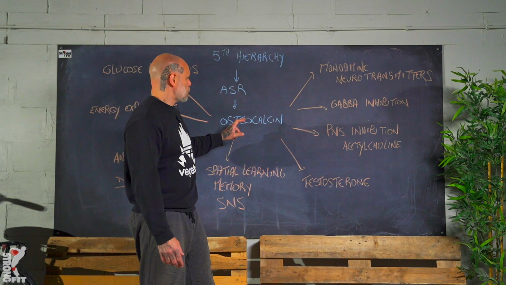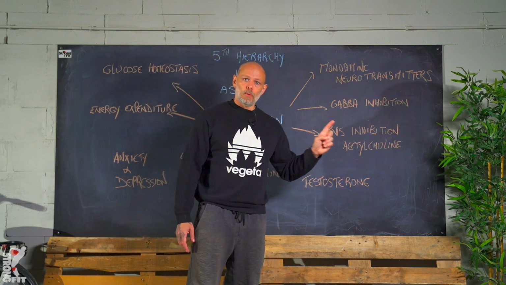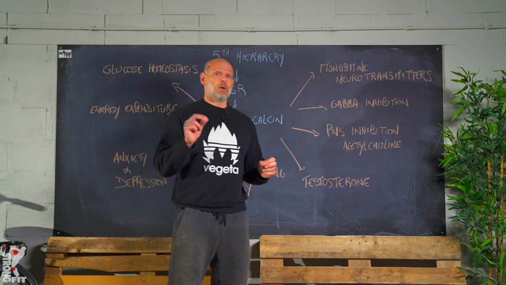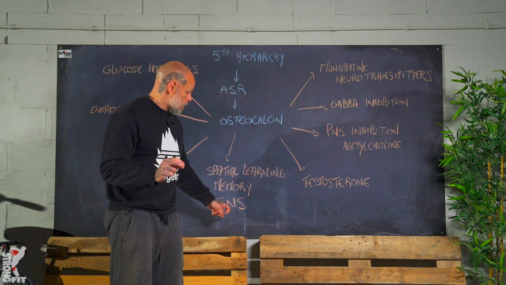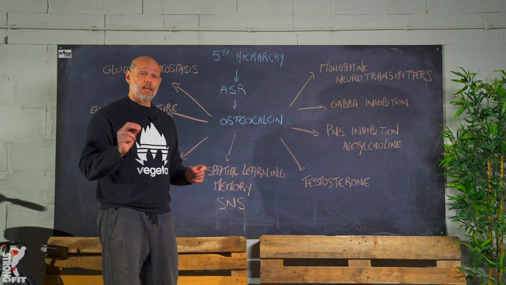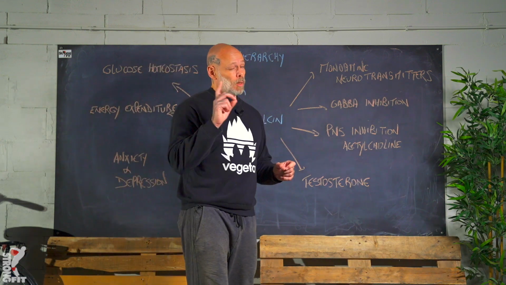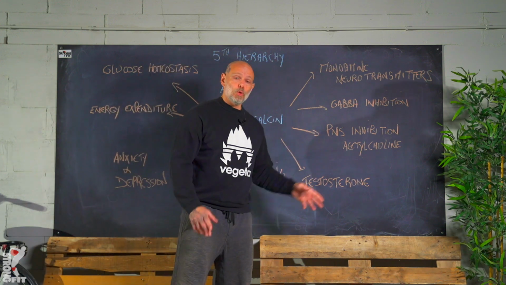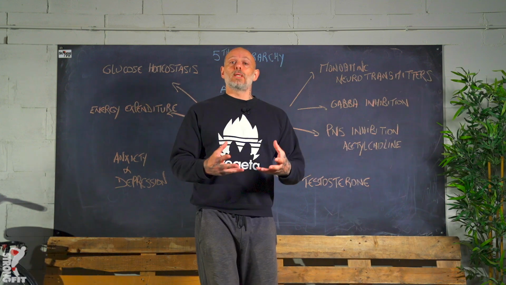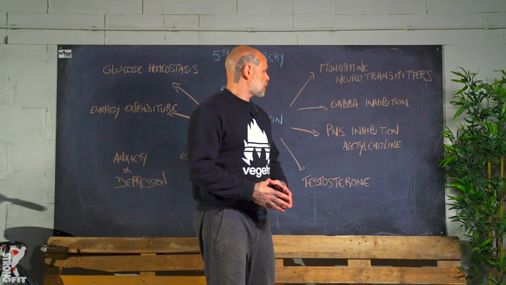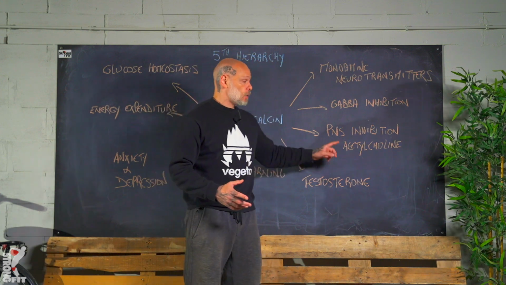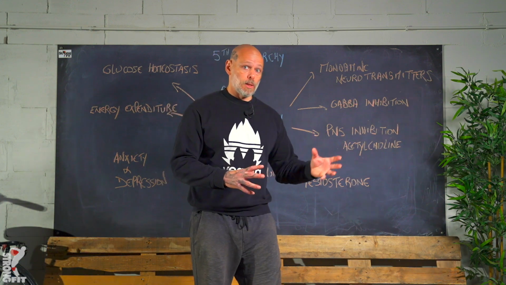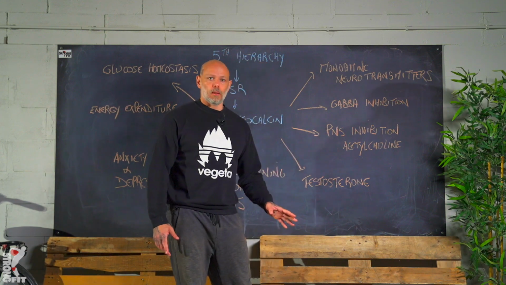One of the very interesting effects is that high osteocalcin has a direct effect on the parasympathetic nervous system. It seems to stop it. Osteocalcin crosses the blood-brain barrier. That's very important. That's why it has a direct effect on the brain, because it's capable of crossing the blood-brain barrier. Not always obvious, but for that particular peptide hormone, it goes right through and goes toward the neurons associated with the parasympathetic nervous system. Namely, it stops the production of acetylcholine, a neurotransmitter of the parasympathetic nervous system. It stops the production and reuptake. So that's a major one.